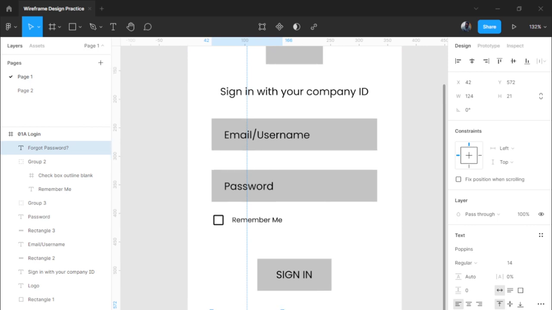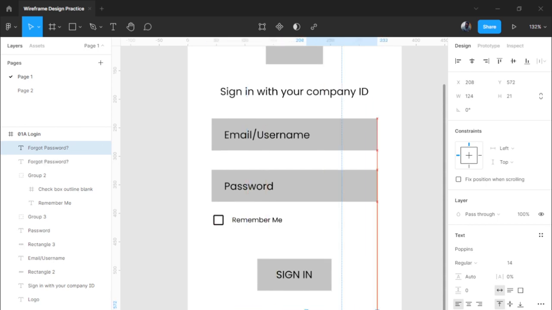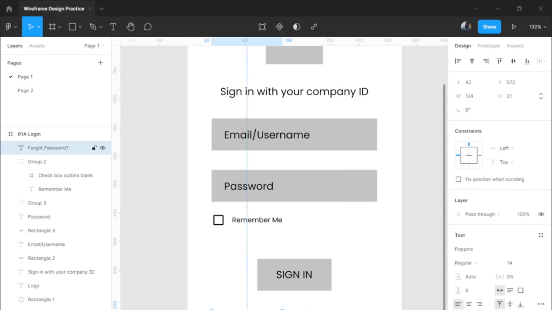So the next thing you would want to do is this. Now, everybody, are you okay? Are you up to speed? Is everybody up to speed? Good. Now, can you see what I just did? Let me do this again. Click on forgot password. Everybody up to speed, right? Yes. Good. Click on forgot password.